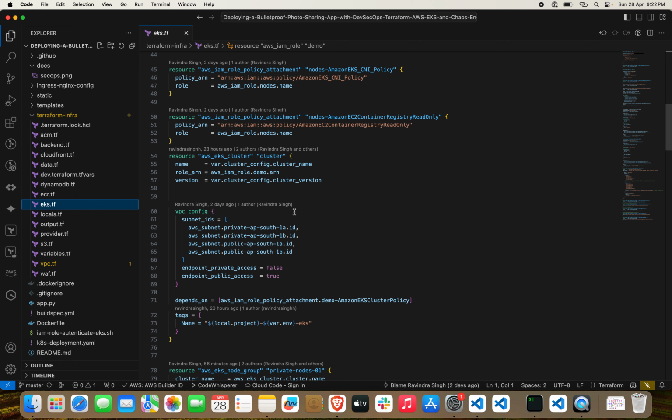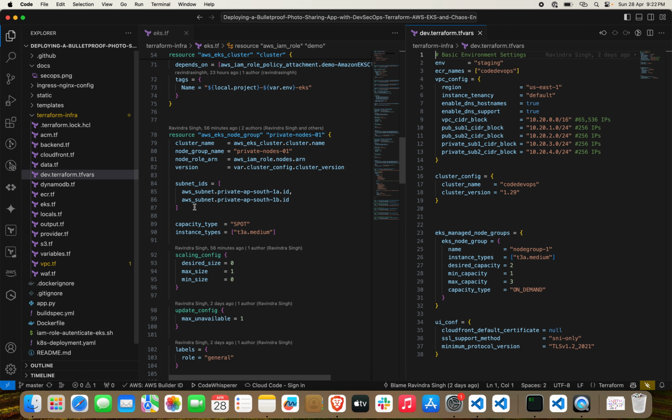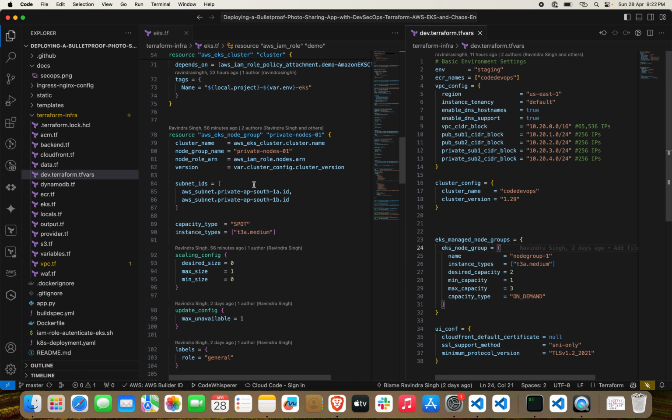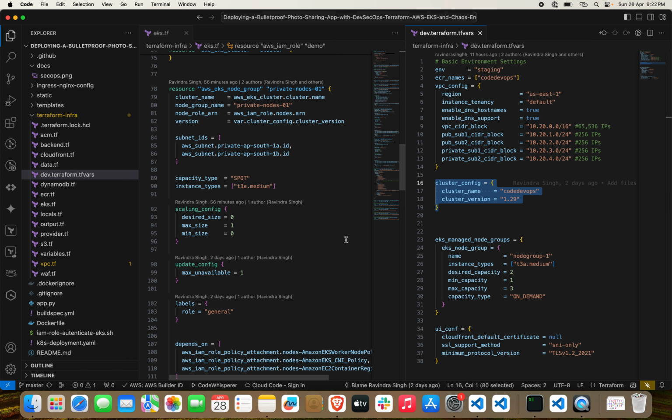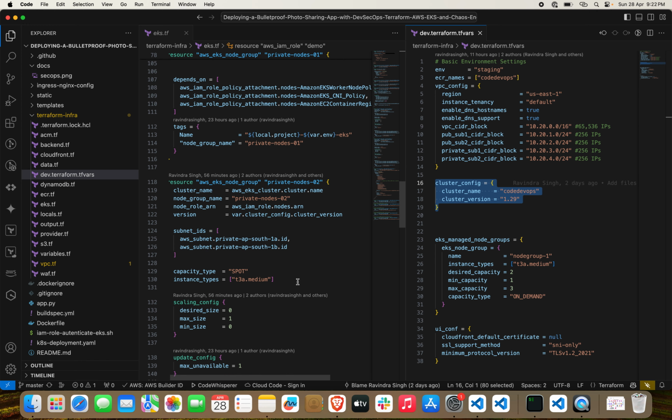Here we are creating one EKS cluster along with 2 node groups. We are mentioning the cluster name and cluster version, passing the information from the dev.tfvars. And here we are using spot instances, and you can change the configuration as per your need.